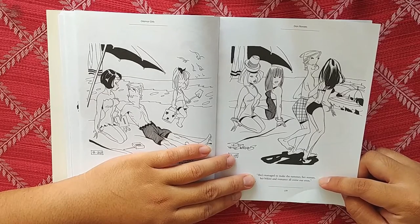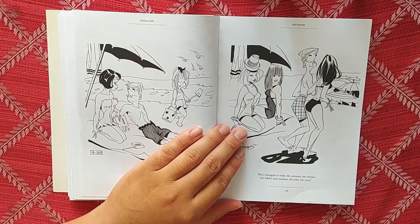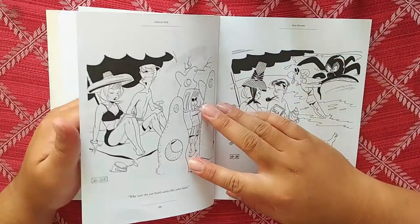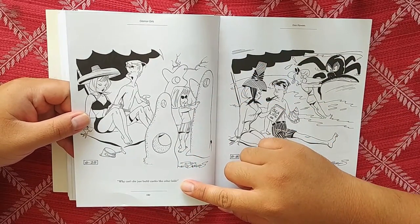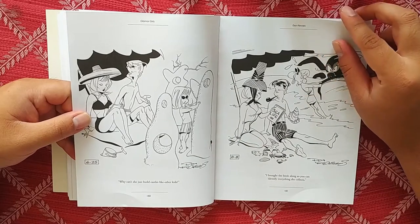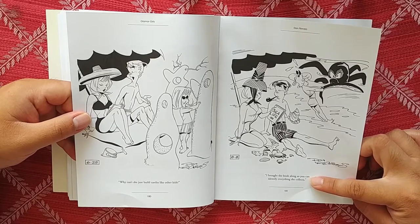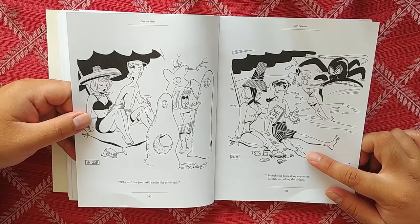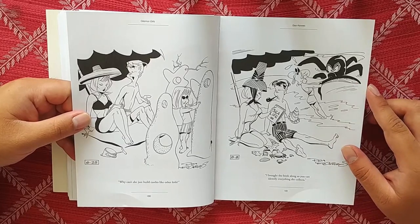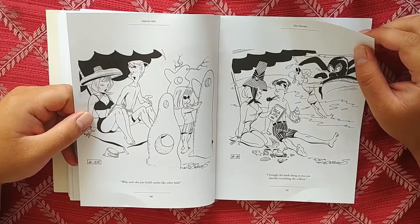Let's see. She's managed to make the summer, her suntan, her bikini, and romance all come out even. Damn. It's these bitches, some women, they just get everything, don't they? Some women never struggle. Why can't she just build castles like the other kids? Damn, these weird amoebas. Let's see. I brought the book along so you can identify everything she collects. Yeah, she's got shells, crabs, fish, and then this big ass octopus. Damn, dude. I like that hat. It's a weird hat, but it's nice. Why don't these guys get in the water, dude?